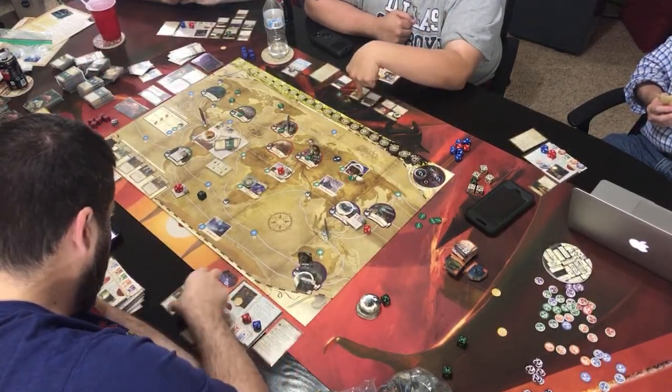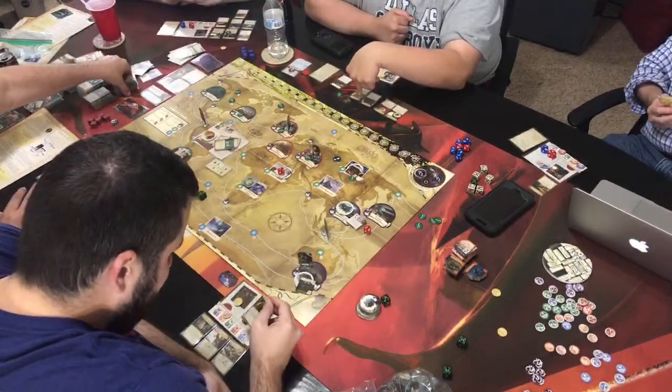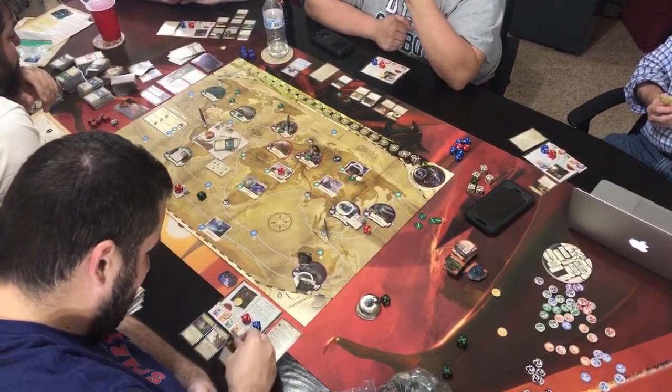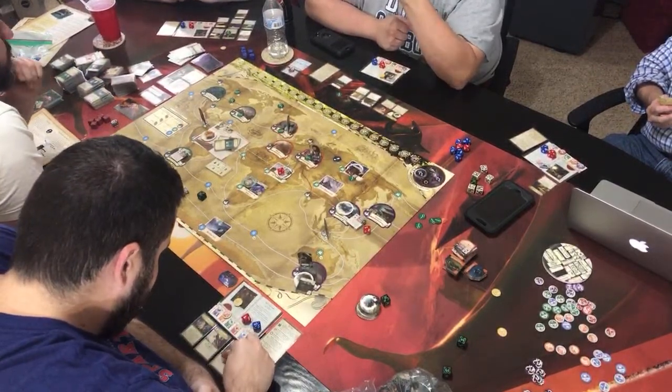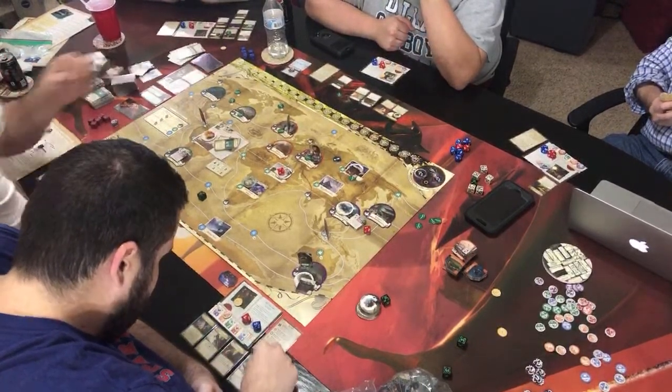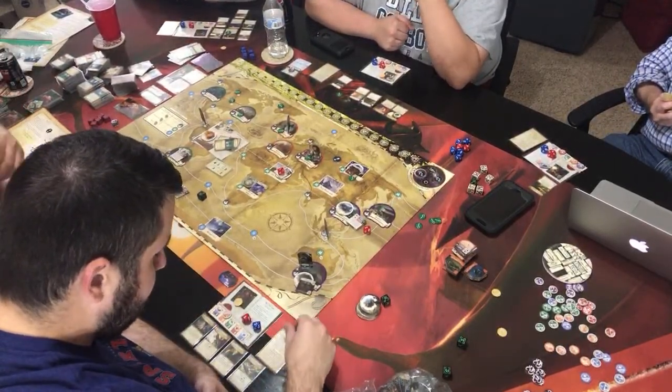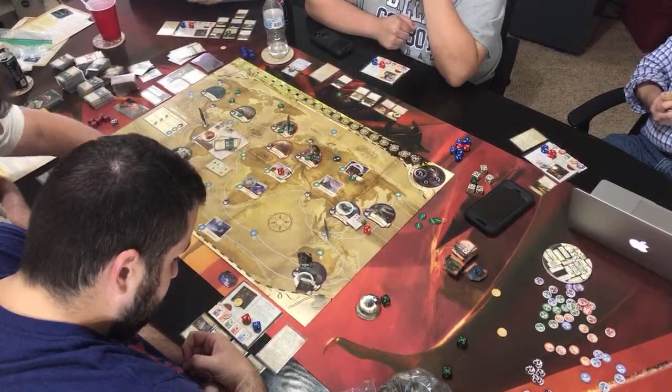So gaining 2 clues using Derringer. This doesn't count towards that. I have a .38 and an investigator's Derringer. Resolve a research encounter, which are the clues on the board. Alright. So now it's me. I have to fight that dude.